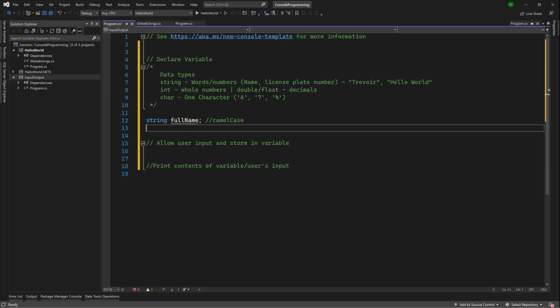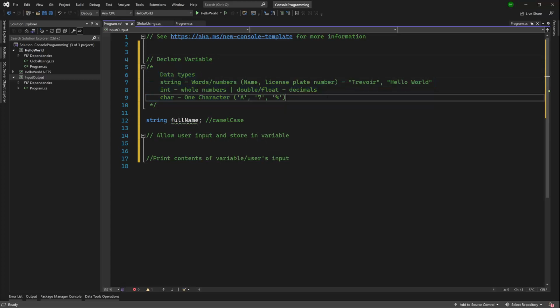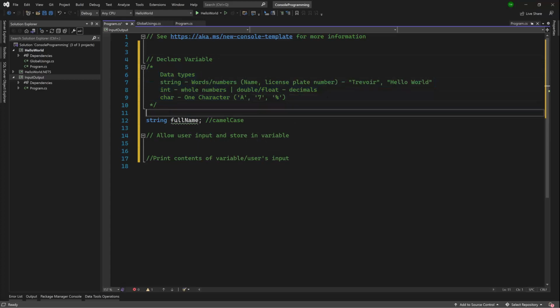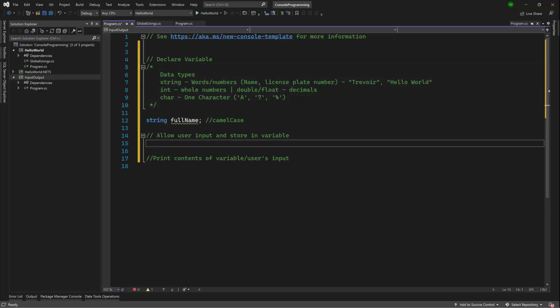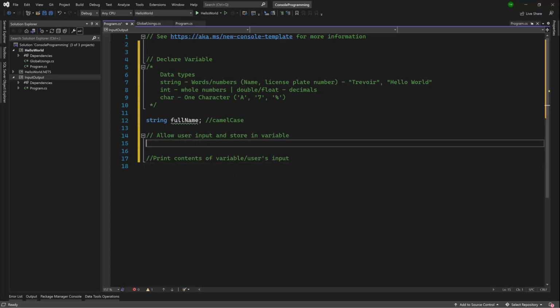So that is our very simple variable. Now, that was number one, declare a variable. We looked at the different data type options. Based on the information that we want to get, string is the best data type for that information, right? Now we need to allow them to input that variable. So far we know how to output because Console.WriteLine is what allows us to output. However, we need to input. So we don't want to write, we want to read. So we want Console.ReadLine.